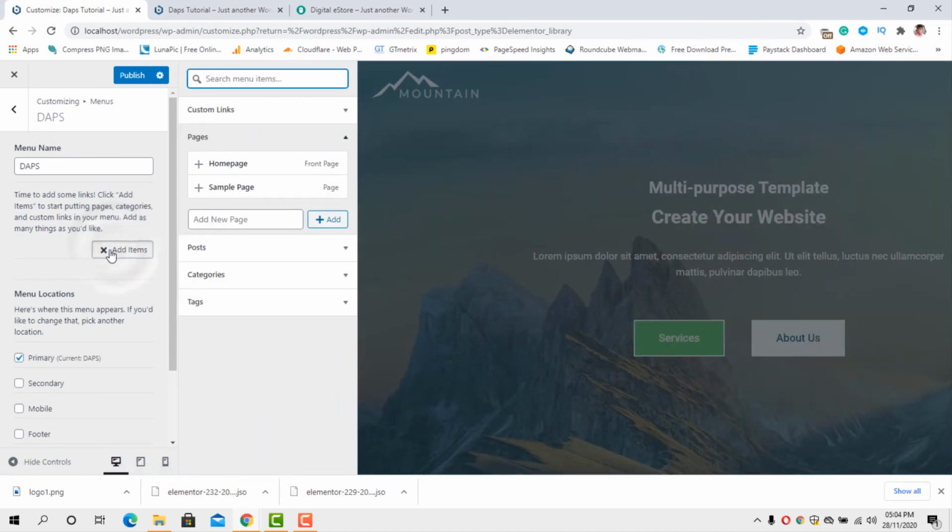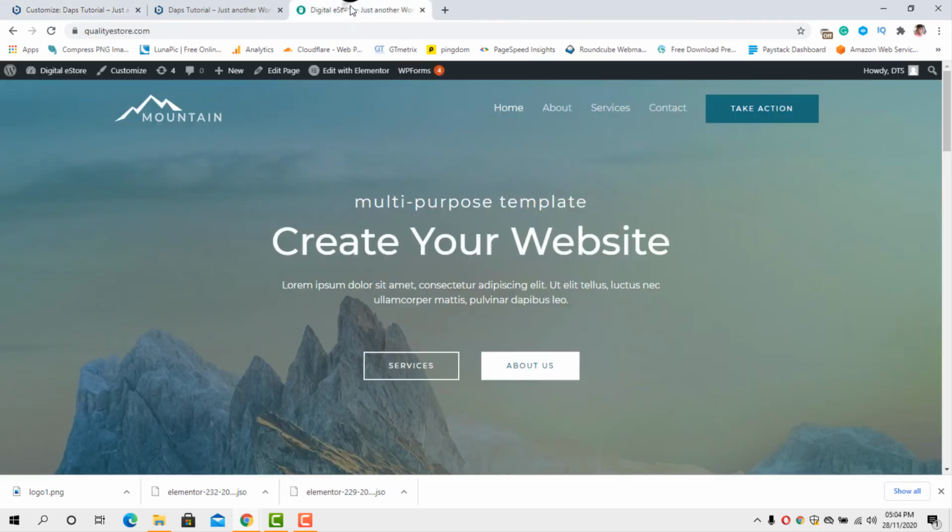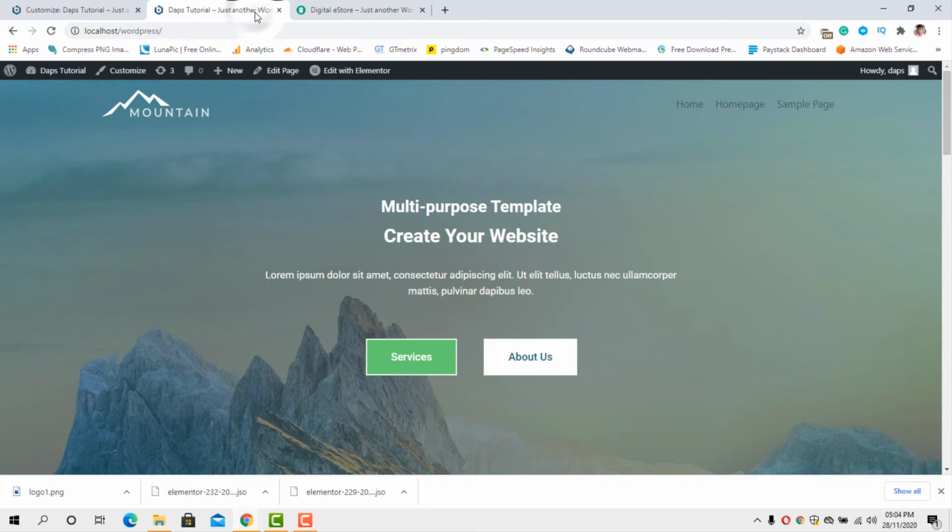Let's add items. Definitely we don't want any of this. Let's use custom links since I don't have pages for all of those. So let me use something different: home, about, services, contact, take action.